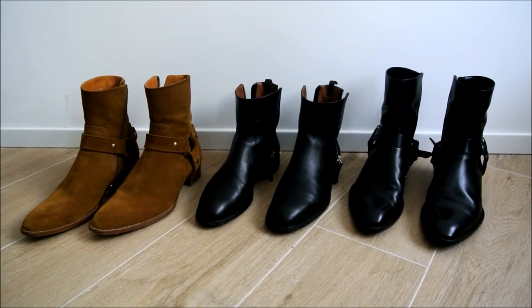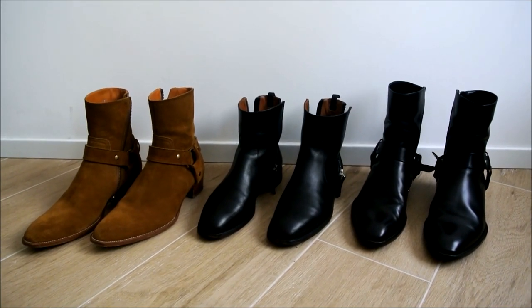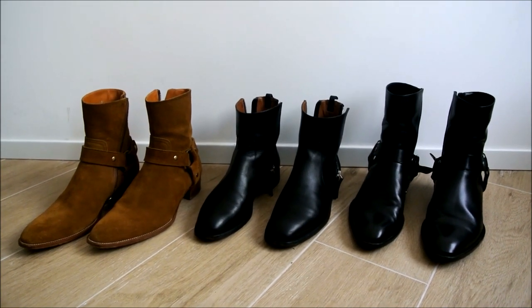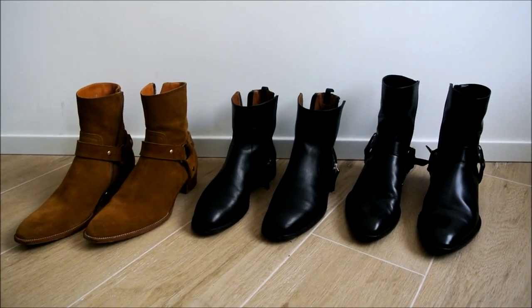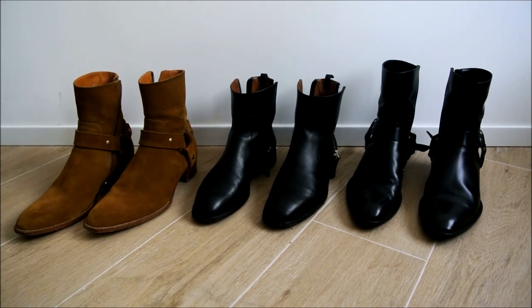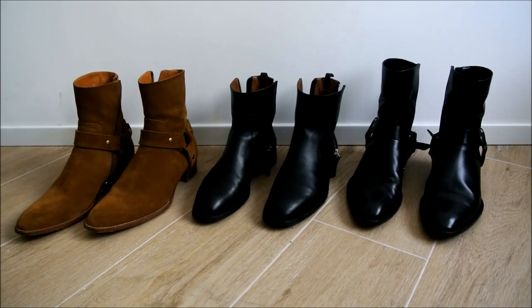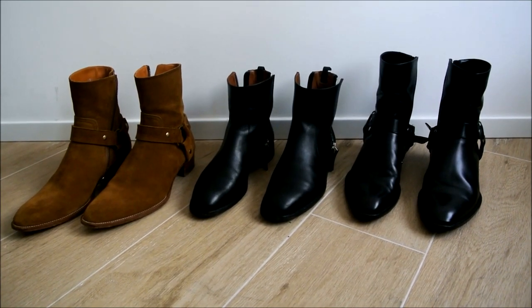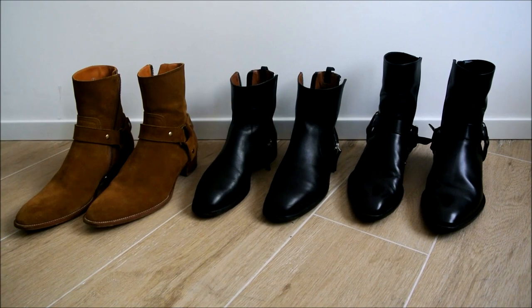Since many of you asked, we'll also talk about what to do after you take heavy rain in your boots. For suede, I recommend going to a cleaner, where they can restore the original color and texture of the suede. For leather it's easier — just use a water repellent spray before going out. If you didn't spray them and they get wet, when you get home just use a cloth to remove the water on the outside. If they're also wet on the inside, put crumpled newspaper inside to absorb the humidity and moisture. I recommend never putting them right next to a heat source like a radiator or a blow dryer, because the extreme change of temperature could cause the leather to crack.